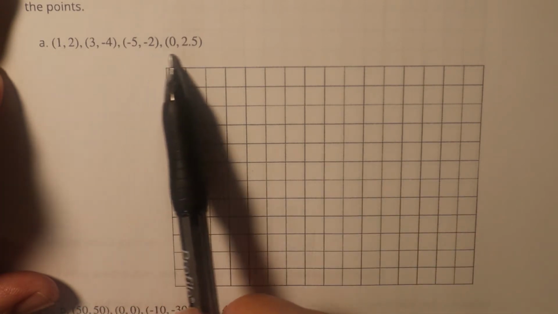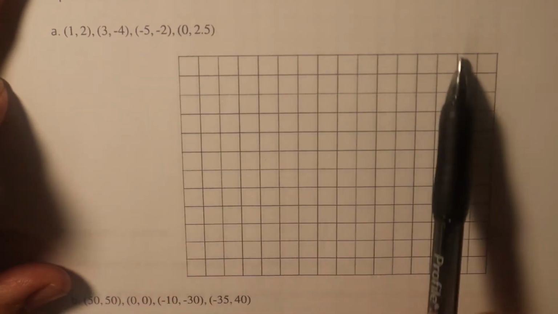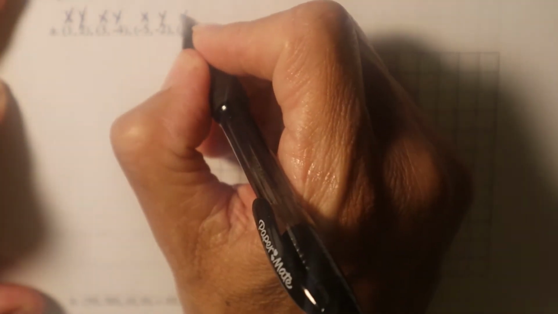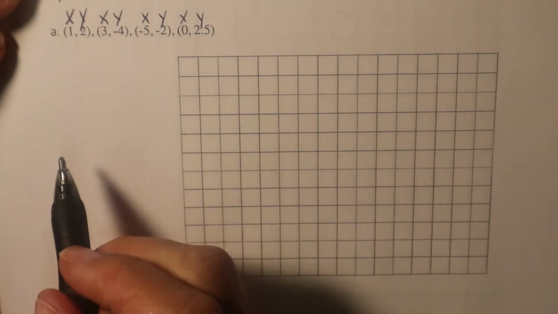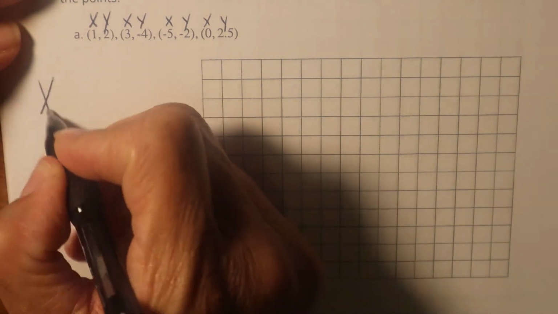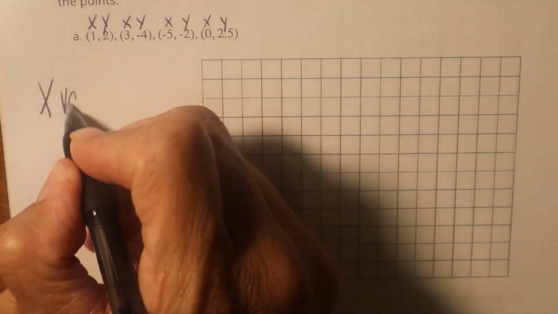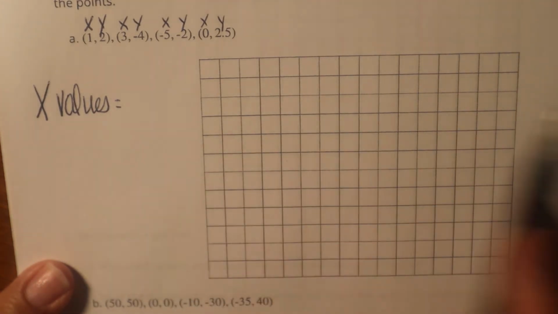So we really have to take a close look at our ordered pair. So this is how you have to start. Your first step when you're building your own coordinate plane is to look at your ordered pairs. Now remember, the first number is your x, the second number is your y. So I'm just going to go through here and put x's above the x coordinates and a y above the y coordinates. Now the next thing I'm going to do is come over here to my side and take a closer look at my x values only. So I'm going to say x values. Now this is important. You kind of have to take these steps before we just start drawing anything.